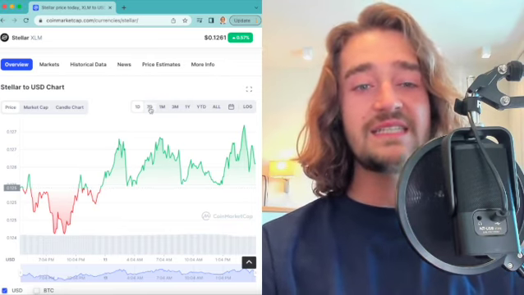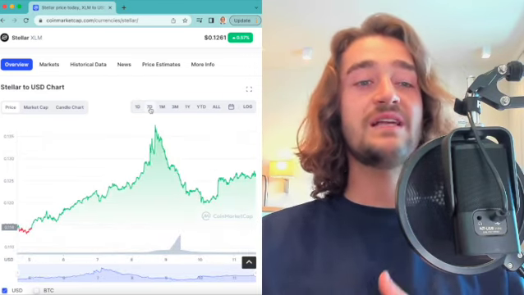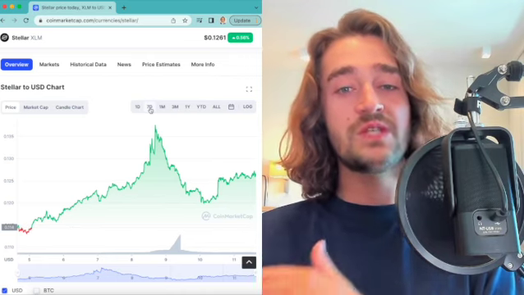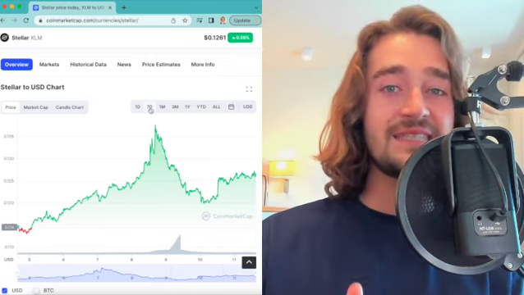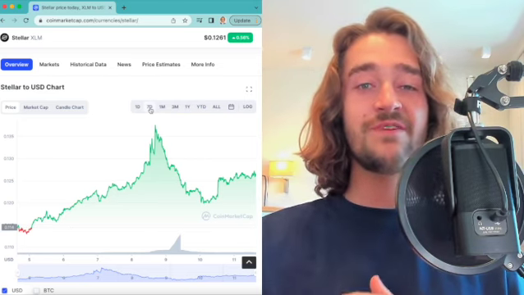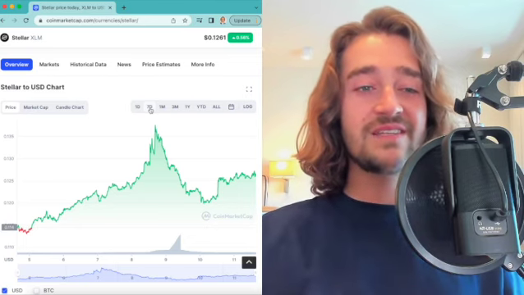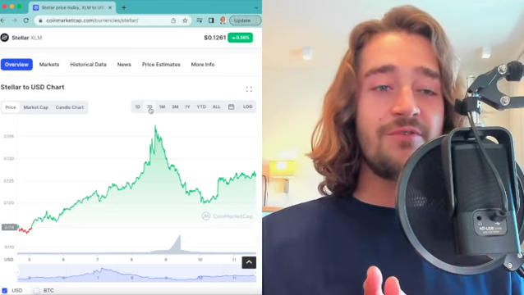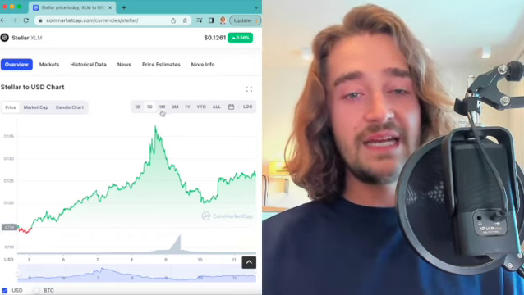But basically, Stellar, in my opinion, has insane momentum in the long term, and I'll explain why. My three coins, which I'm the most bullish on, are XLM, XRP, and XDC Network. Those are the three which I believe have insane momentum for the next bull run. And I know that we're in a current bear market, but hear me out, guys. Stellar has everything in its favor to be the next Bitcoin.